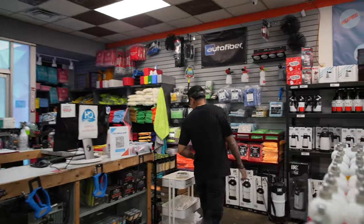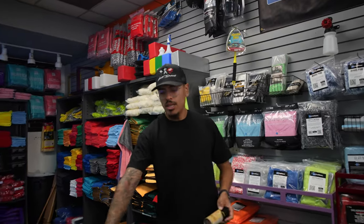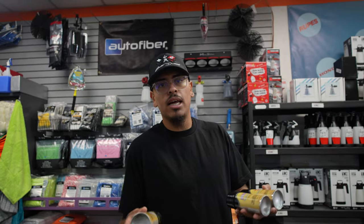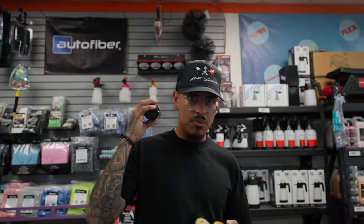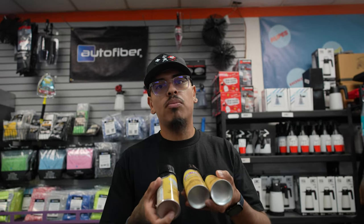For a little bit of scent, I go down in this section, pick one of these up, and spray a little bit for my clients. I tend to know exactly what scent they like, and some don't like any scents, so I just leave it alone. But this stuff right here works great. It's something I like to do, like when a barber puts a little alcohol on the side and gives you a quick little cologne spray. It's the same thing. Once you're done tidying up everything, follow up with a little air freshener to give them that wow smell. Really, really nice. This is what I use for the interiors, cracks and crevices.